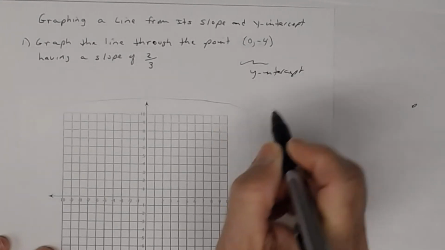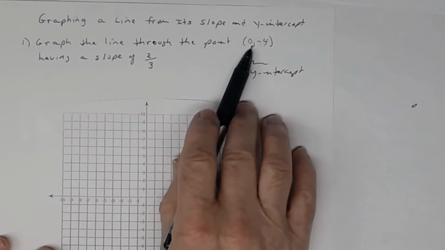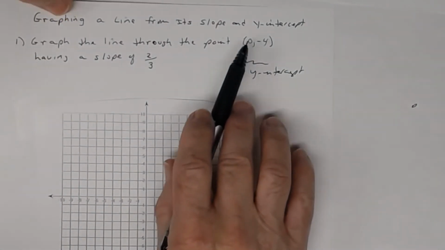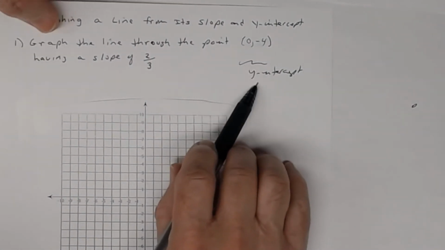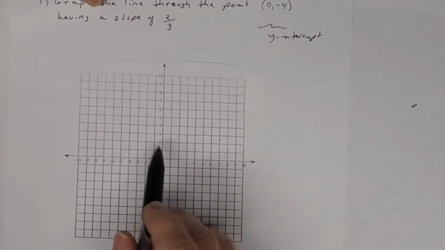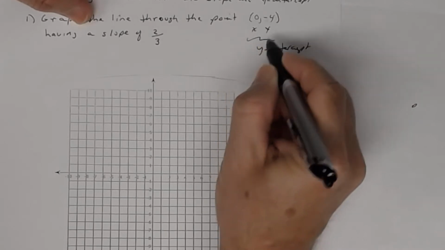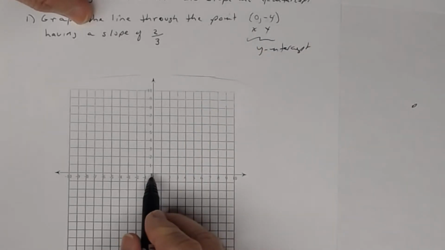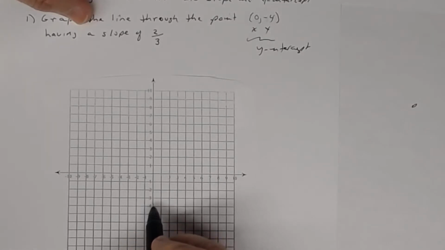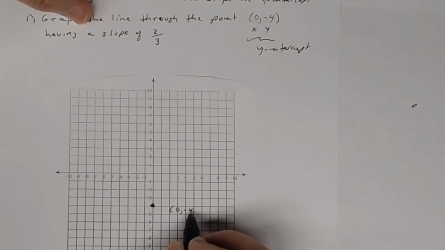And the reason it happens to be the y-intercept is because the x-coordinate is 0. So if you plot this point, it better be on that y-axis. All right, so watch. You start at the origin, right? Since x is 0, you're going to stay at the origin, right here. Since y is -4, you're going to go down 4. So this is the point. That point here is the point 0, -4. And I'm going to go ahead and label this 0, -4.